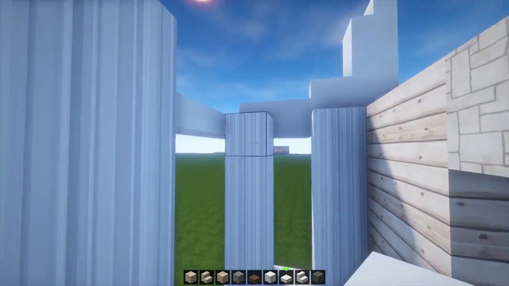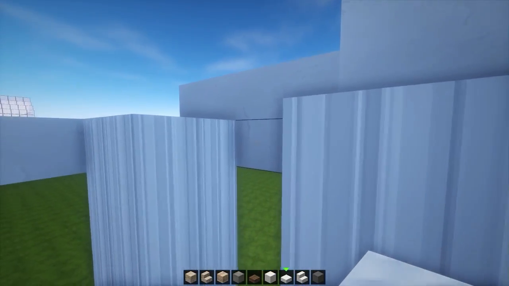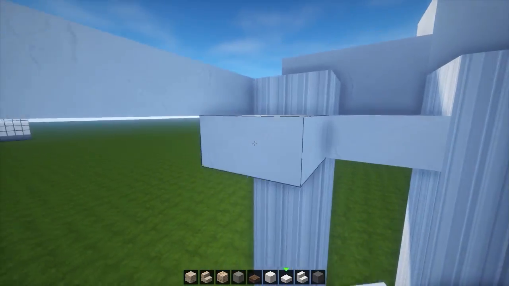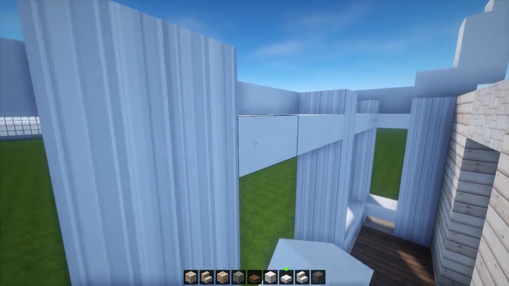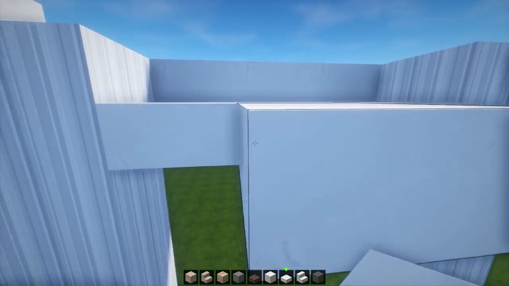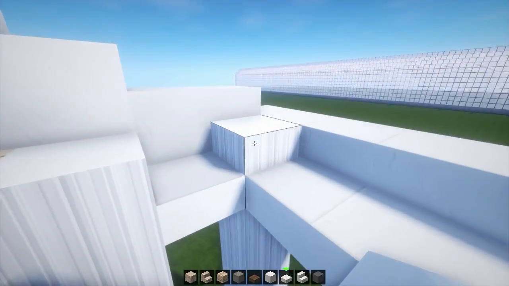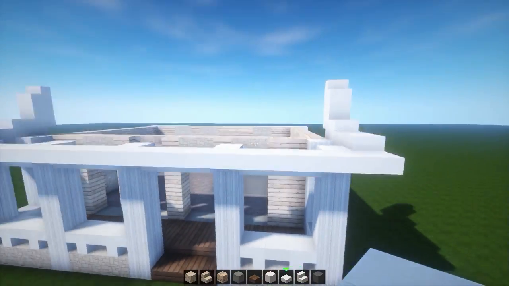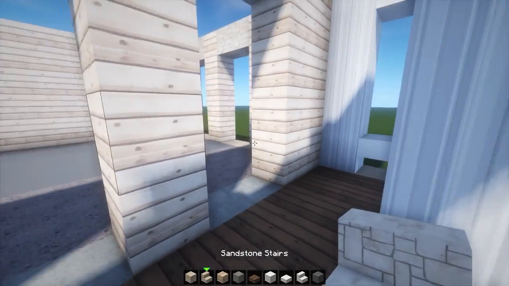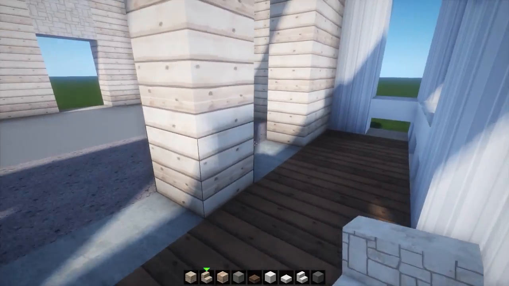Also, here, as you can see, there's the roofing going. So on the bottom part of this top block, place a layer of quartz slabs all the way across here, adding some texture and detail and definition to the whole roof shebang. So on the bottom layer of the top block of the pillars. Beautiful, pretty nice.